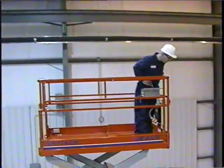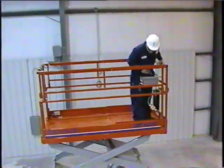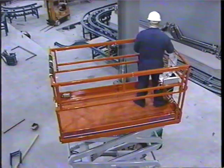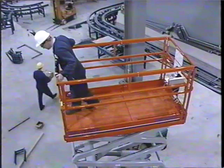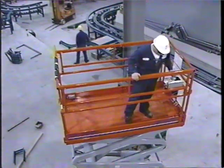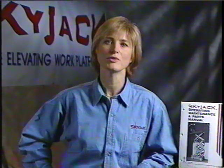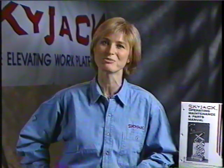An operator must be in control of the platform at all times. When raising, lowering, or driving the aerial work platform, an operator must be able to identify any hazards, obstructions, or personnel in the area of travel, including directly below the platform. At times, this may require the operator to move around the platform before operating the lift. Finally, there are areas where common sense dictates what we should and should not do on an aerial work platform.